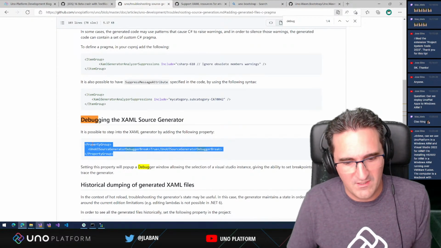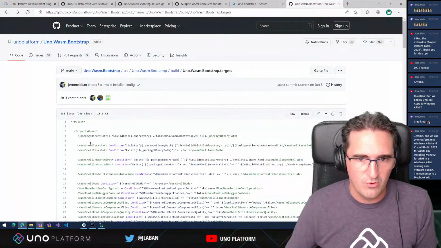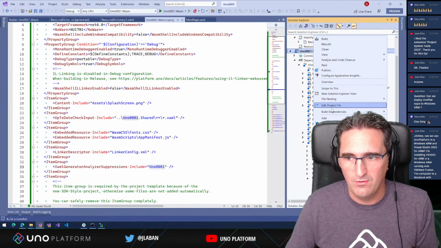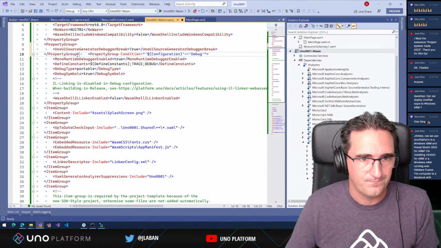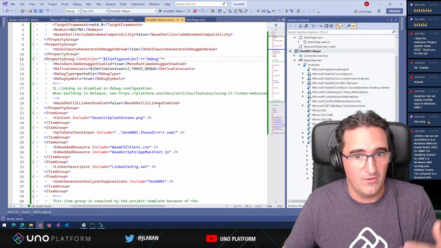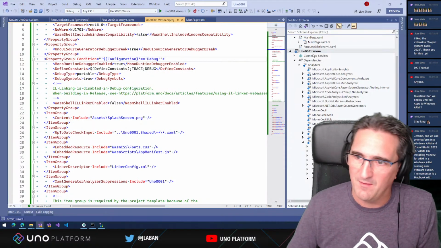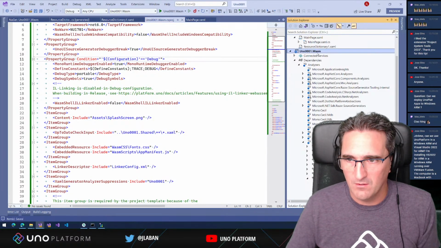What that will do is that at the beginning of the Xaml source generation, it will do a debug break. And it will allow you to attach to the process that runs the generators. And it will allow you to do some more precise debugging of the application or the generators or the code that you changed. So let's do this again.